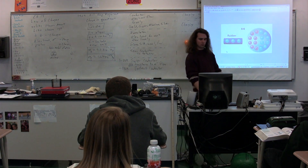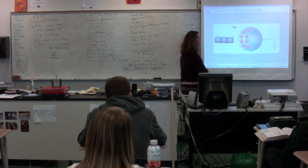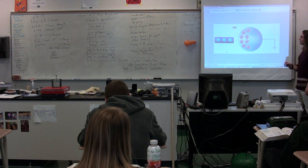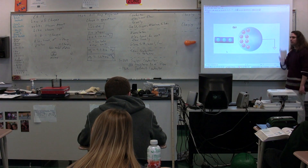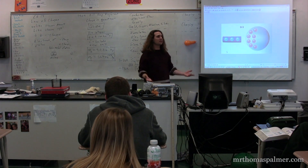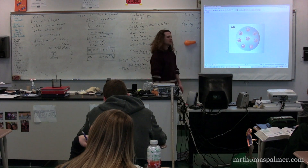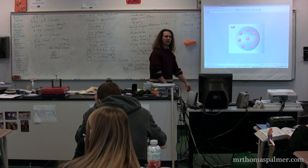The next step was to ground the sphere — this is the international sign for grounding. I ground the electroscope and all of the negative charges are then allowed to flow to the ground. The positive charges are still attracted to the negatively charged rod, so they don't go anywhere, but the negative charges flow off the electroscope into ground. The next step was to remove the ground — now we no longer have anywhere for the electrons to flow.